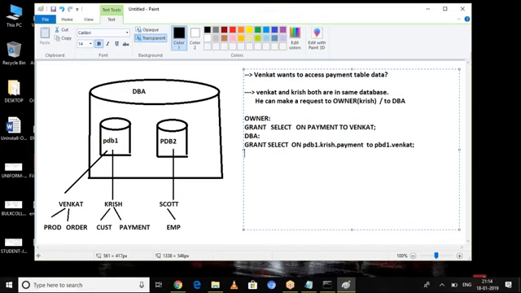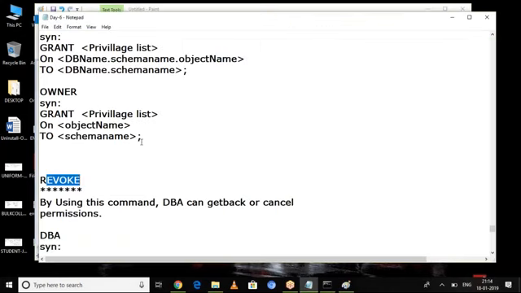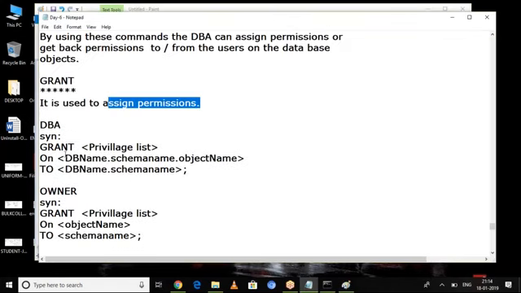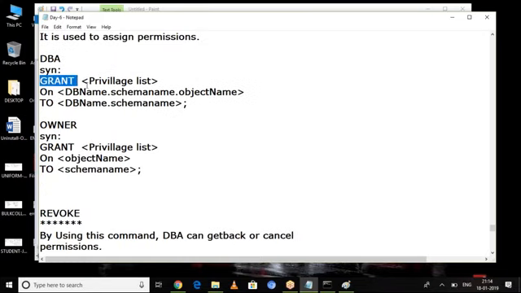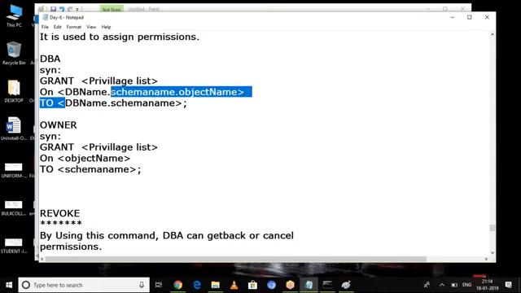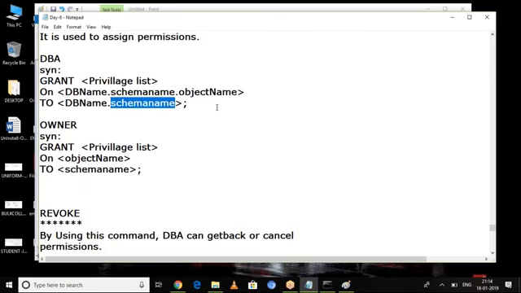Now, let us see what is grant. Grant is used to give the permission. So how to give? If DBA, he can give the permission like this: grant privilege list on database name dot schema name dot object name, like table name, to database name dot user name. Privilege list means permission list. Schema name means user account name.